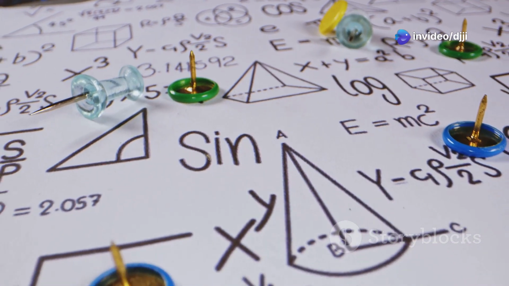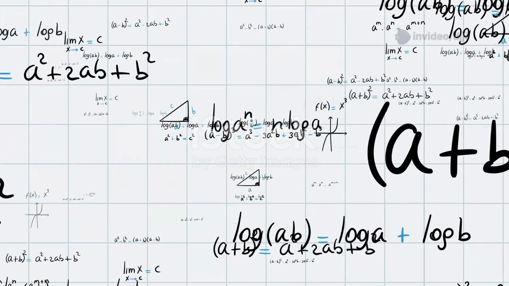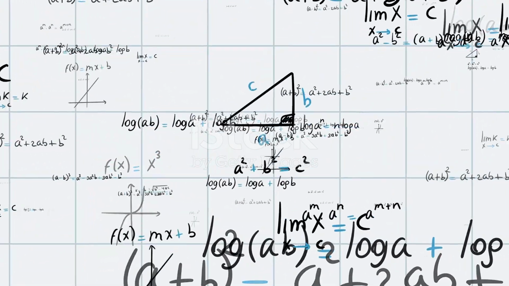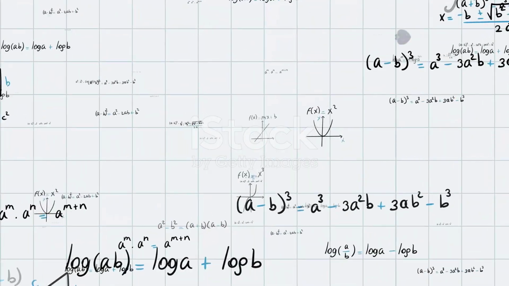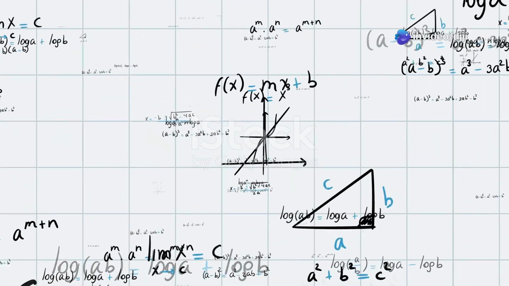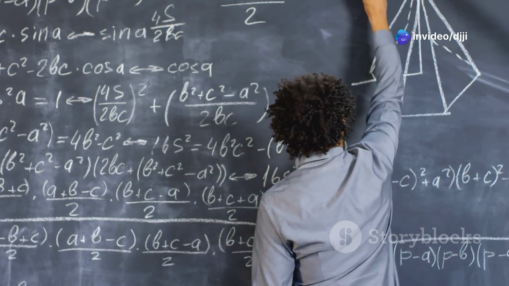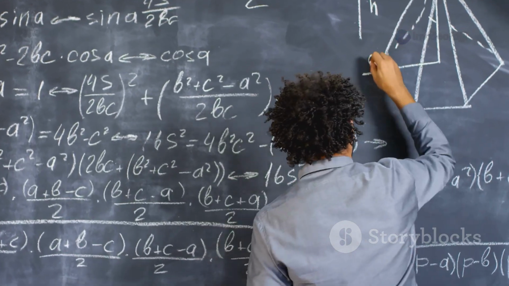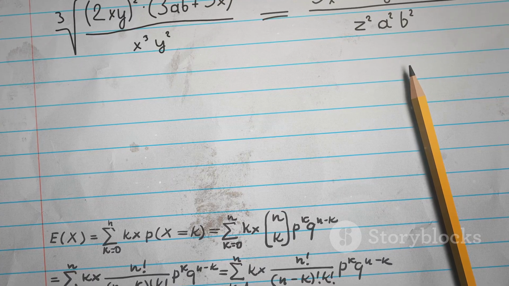Next, combining and simplifying, our expression is sine of x times cosine of x divided by 1 plus cosine of x. We can rewrite sine of x times cosine of x as sine of x divided by cosine of x times cosine squared of x. Substitute tangent of x for sine of x divided by cosine of x, so we have tangent of x times cosine squared of x. Now we want to get rid of the cosine of x in the denominator.